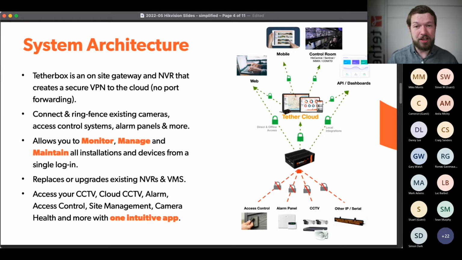So you might already have police response set up and you just want to add a site, we'll make that very easy. Or indeed, if you have any custom application or you're trying to build any sort of solution, you can use Tether to achieve that, and I'll show that in a live demo. So it is very much once you've connected a device into Tether, you have virtual access to it through the cloud, and you have just one single app for all of those different product categories.